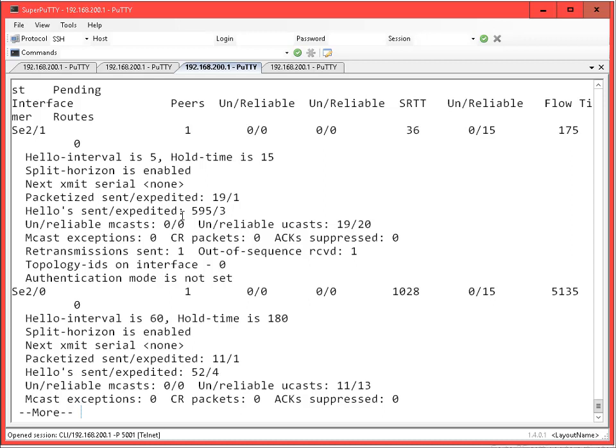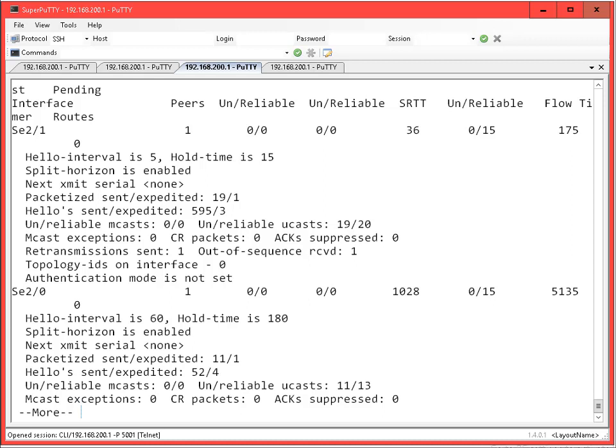And what we can do is we can shut down an interface. And I'm not going to do it in this particular case. They do it in the book, but I'm not going to do it. They just want to demonstrate the idea that by shutting down an interface, I will lose an adjacency with my neighbor based on the dead timer expiration.